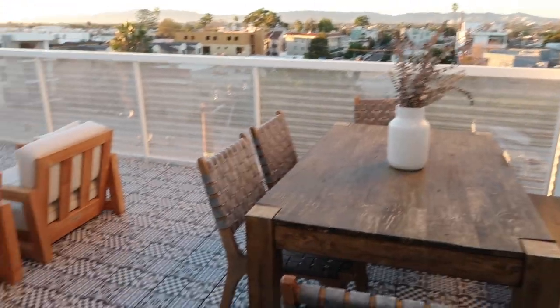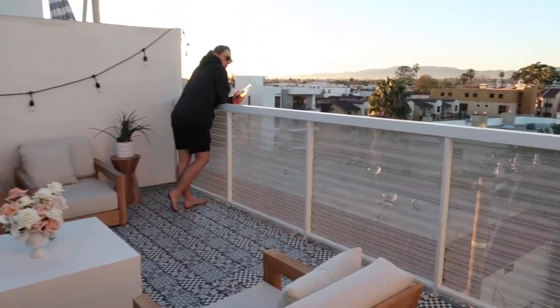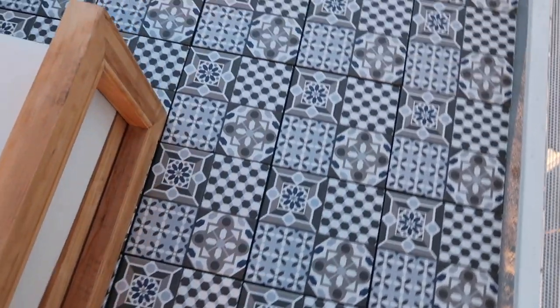So this is the final result. We are seriously so obsessed with how it turned out. I feel like the tiles completely transformed the space and it only took us a few hours to do. It was seriously so easy, such a good IKEA hack, and it feels like they are amazing quality.